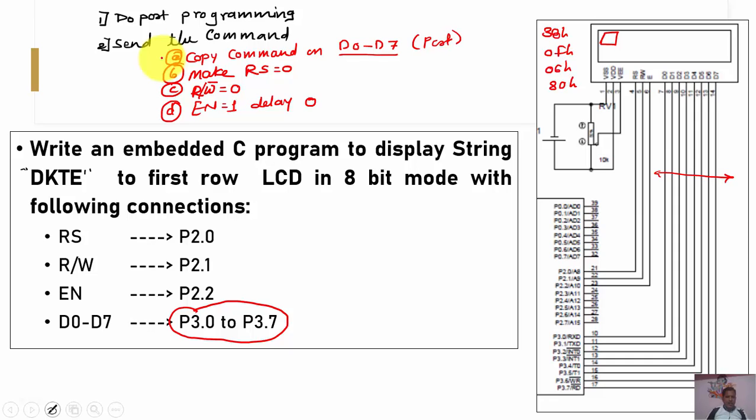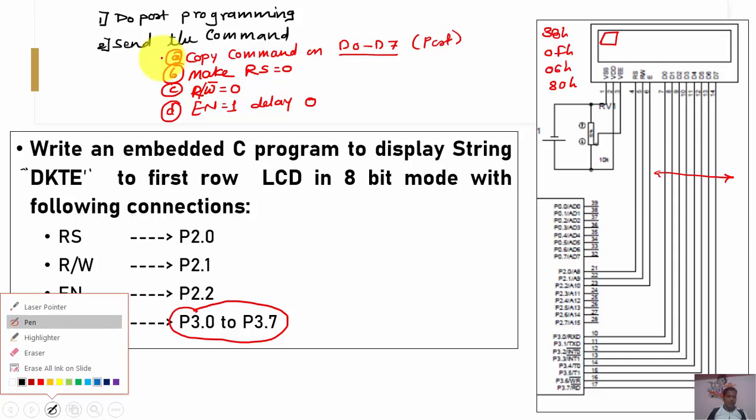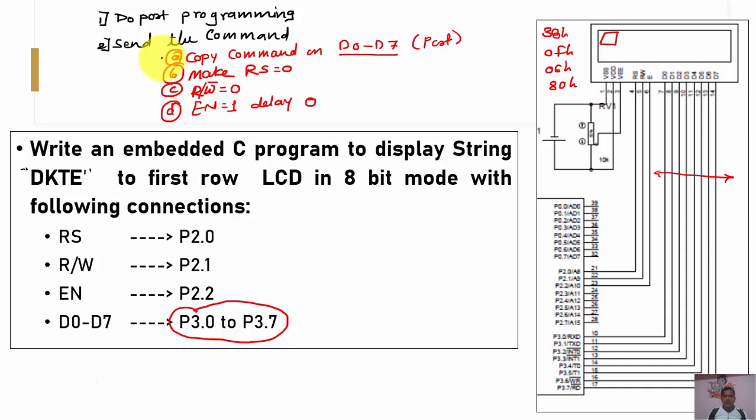And this process we have to repeat for each and every command here. For example, first we are going to send the 38H, just repeat these 4 steps. After that 0F, again repeat the 4 steps, then 06, again repeat the 4 steps, and for position control, again repeat all these 4 steps here. Okay, so for that, this command as a separate function we are going to declare. During the programming itself we will say it, no issue, right?